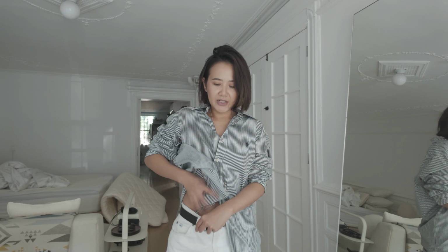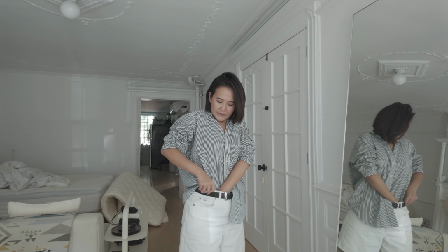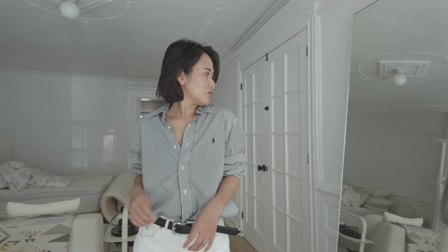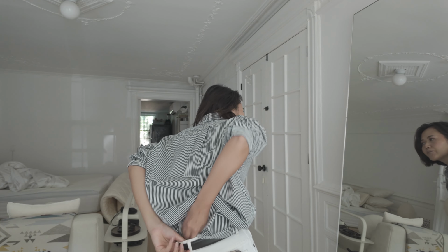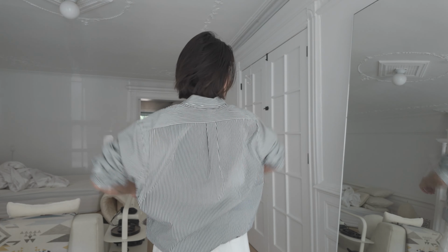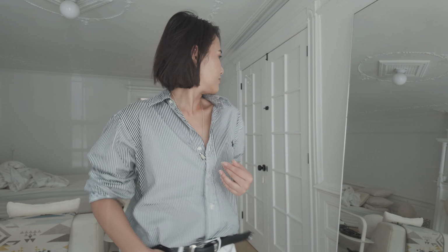And then what I usually do is I like to tuck one side of the shirt, if I have some cool belt. Right now the shirt is a little too long, but this is how I usually would just wear my shirt. Let's see. So again, this is a man shirt, so that's why it's kind of a little long. So I'm going to tuck the tail into my waistband in the back. And naturally. Okay. So cute, I love this so much. Okay, I'm gonna go ahead and clean up the mess on the ground and put away the dishes.